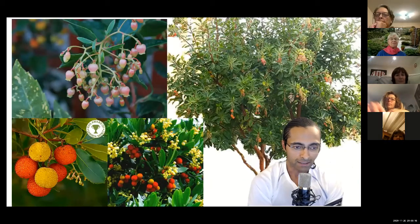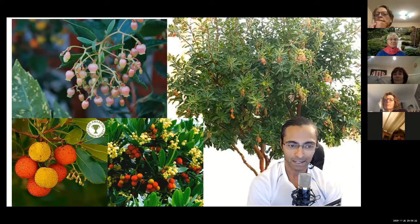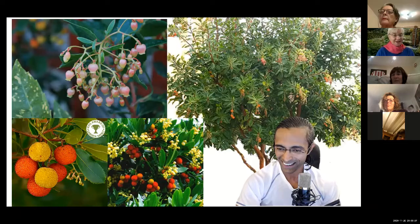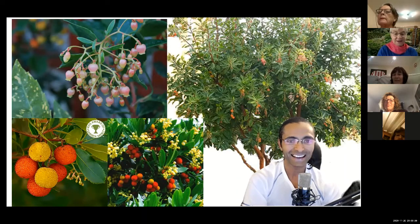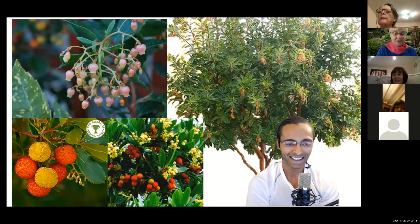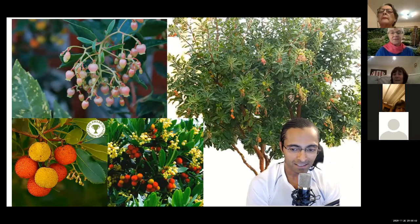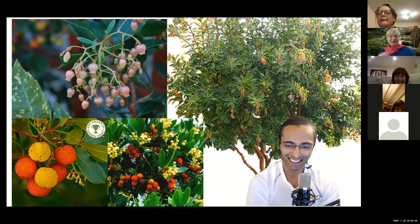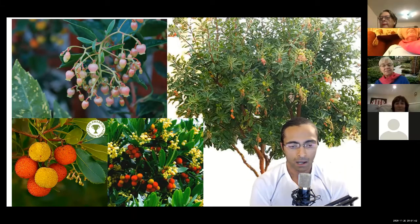Jill quite kindly sent to me a picture of this plant. So can anybody guess what this is? Fastest fingers first. It's a strawberry tree and it's beautiful at the moment still. And the bumblebees are really Jill, it's your question. You can't answer it. Oh, sorry. You jumped the gun there.